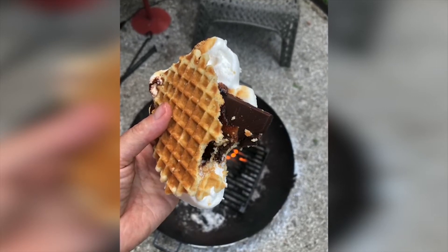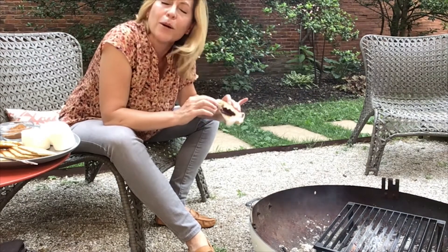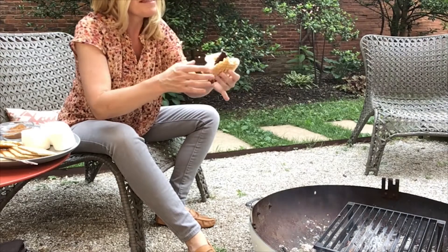I'm just going to have to take a bite. What makes this so great is you have the fatty, spicy aspect of the bacon marrying with that dark, dark chocolate. And then, rather than using a graham cracker, by using this kind of butter cookie, it really lets the dark chocolate and the bacon really shine, along with the sweet gooeyness of the marshmallow. So that's one of the ways that you can really play around with your s'mores — what kind of cookie you're using. Obviously the tradition is to use graham crackers, which are delicious, but you can always play with it. This is unbelievable.